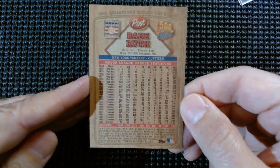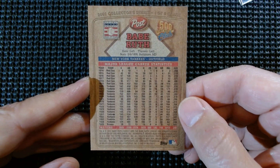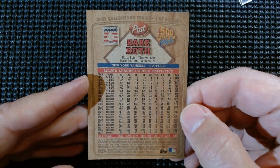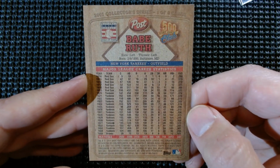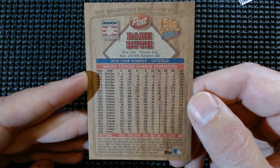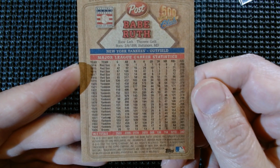Still hard to see. Looks like one of 8 cards, so it's got that cardboard back, but kind of a wood grain look to it, very 87 Topps-ish, to a degree, but it looks more like a wood grain card, like the Allen Ginter or Panini Cooperstown, the wood cards, Gypsy Queen, those kind of things. But you know me, I like old style classic cards. And so there you go. It's got Babe Ruth career numbers there. It's home runs. So let's take a look here.